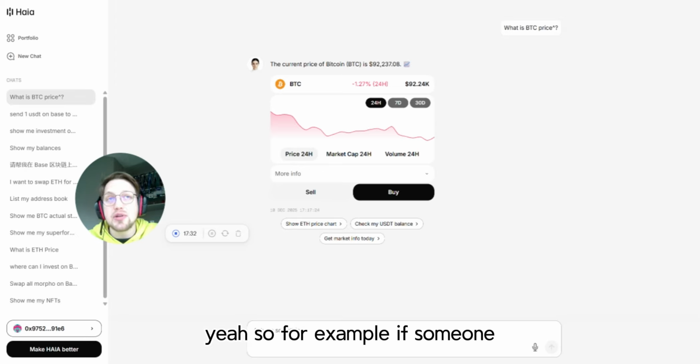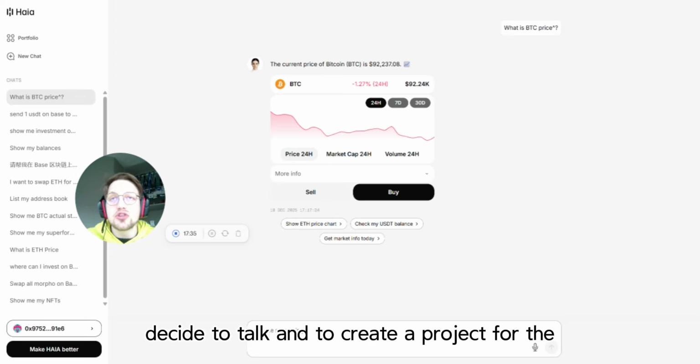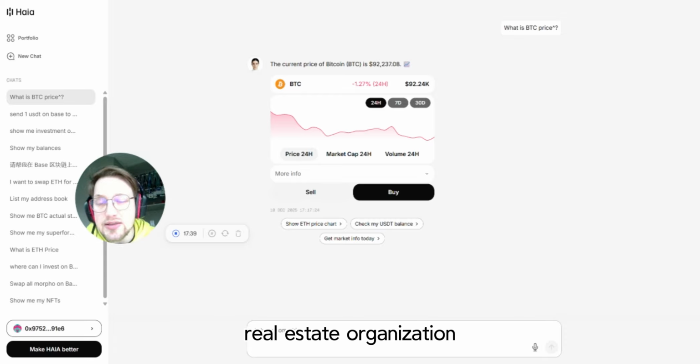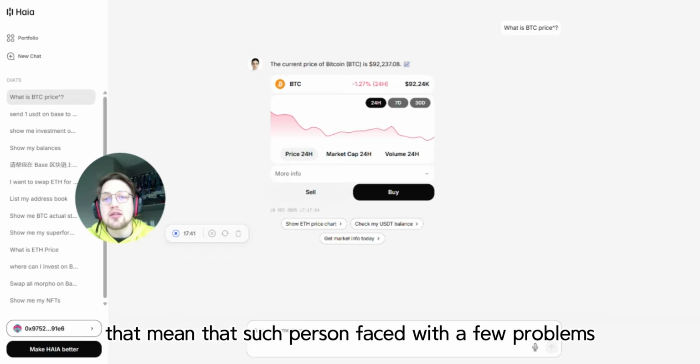So, for example, if someone decides to create a project for real estate tokenization, let's say, that means such a person faces a few problems.